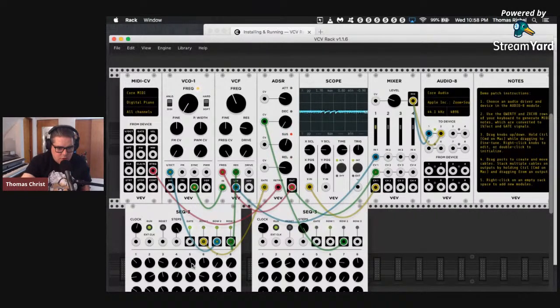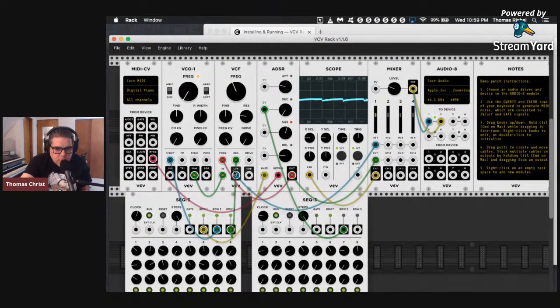So this first row is controlling, I think, the volume. Or it's at least controlling whether or not it's on or off. So all the way down is off, and then anything else is on. And then the second row is controlling the pitch. And the third row, what do we have that hooked to? This is controlling the resonance of the filter. So we got something happening. That's cool.